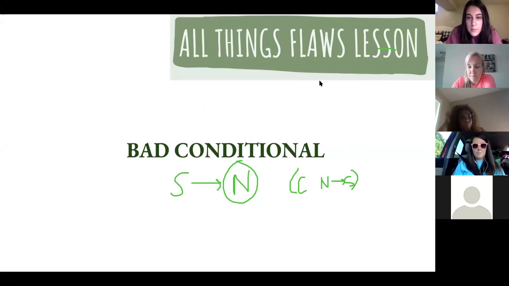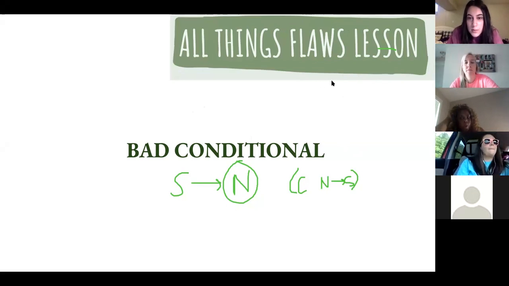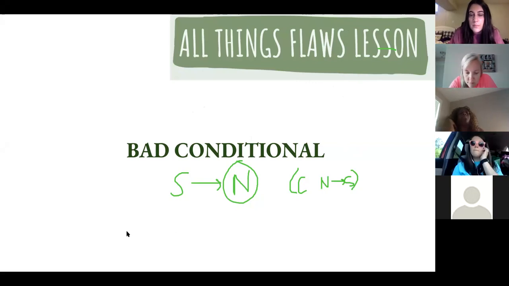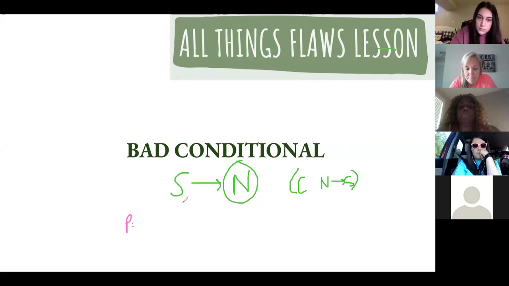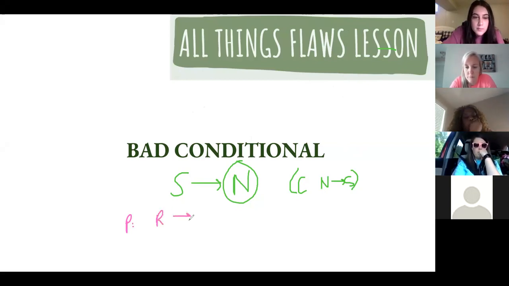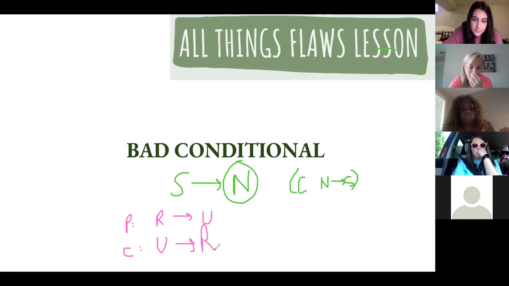So let's say that she says, let's start out with the premise just to add to hers. If she said, whenever it rains, I need my umbrella. So her premise is, if it rains, I need my umbrella, right? And then her conclusion here that was flawed was, if I carry my umbrella, it must be raining. So do we see how she takes this necessary condition and acts as if it's sufficient?